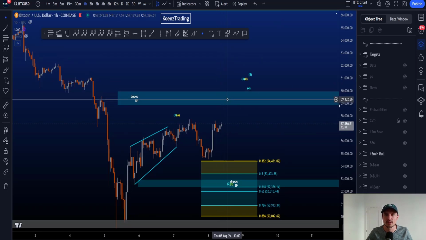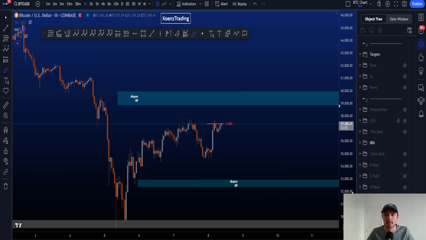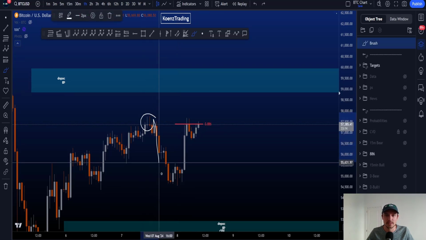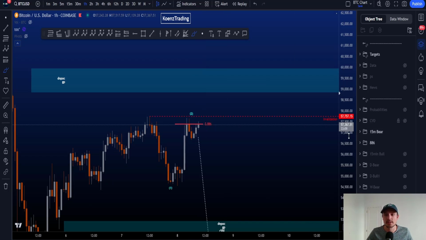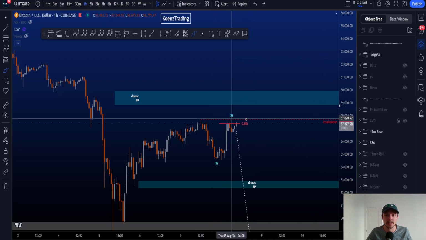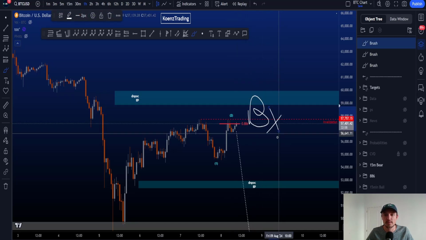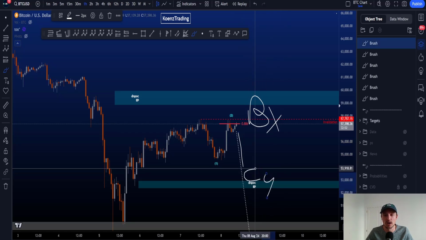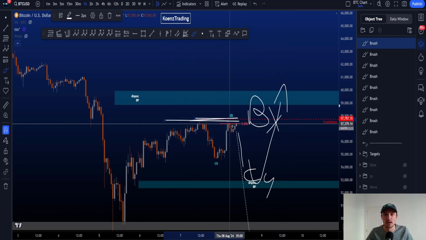If price can pass this resistance, the probabilities do increase for continuation to the upside. Locally, price has now touched the 0.886 Fibonacci taken from this high to the low over here. This is important because it decreases the probabilities for very bearish scenarios where this is a wave 1, 2 and a wave 3, because again the 0.886 is rare for a wave 2, common for a wave B or a wave X, increasing the probabilities that any move to the downside is a wave C or a wave Y, which in turn increases the probabilities to move up after and take out the highs over here.